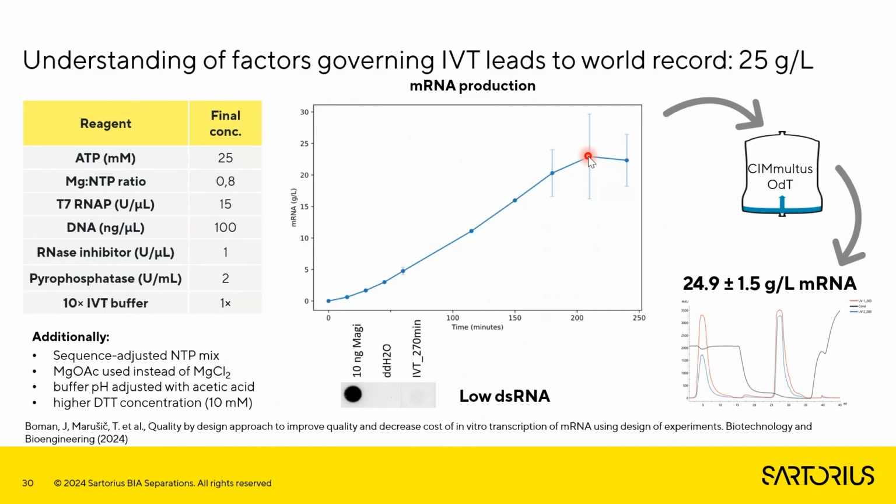We also validated that we could recover all of this RNA in the purification, and so we put it through Oligo DT and confirmed that we could recover an equivalent of 25 gram per liter of mRNA. So we double verified our analytical determination of the content, and even more gratifyingly, the reaction was performed in a way that we predicted would also lead to low double-stranded RNA, which indeed it did.